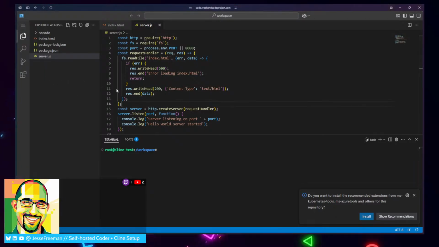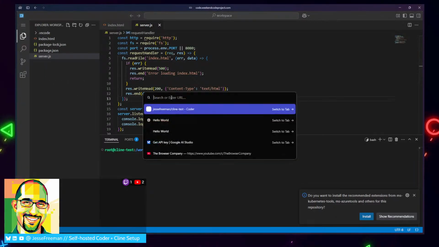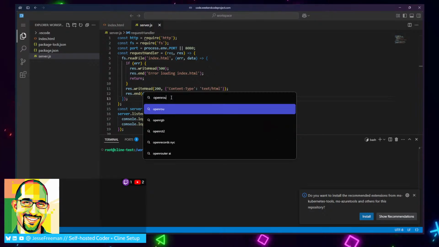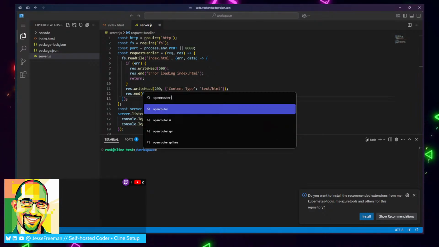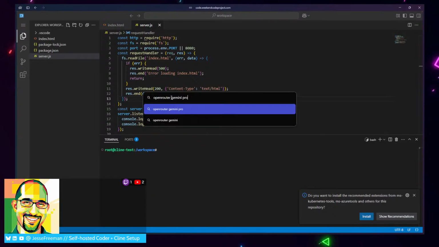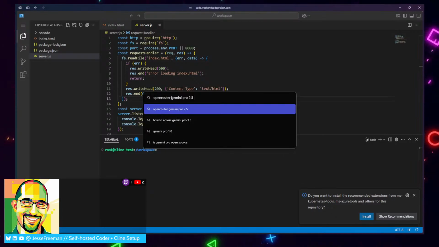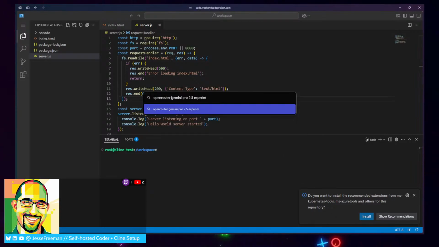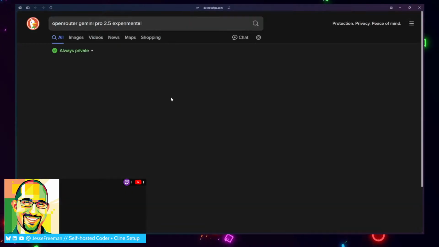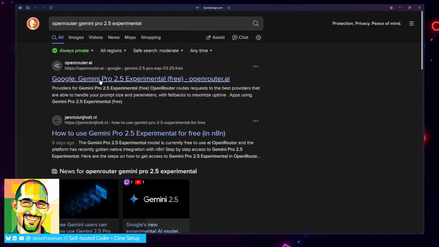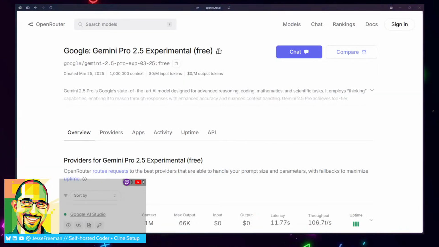All right, so Open Router, Gemini Pro 2.5, experimental. All right, so Open Router, perfect. This is free.